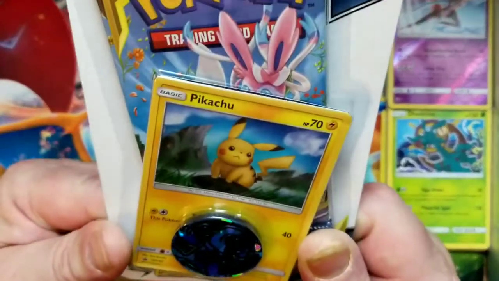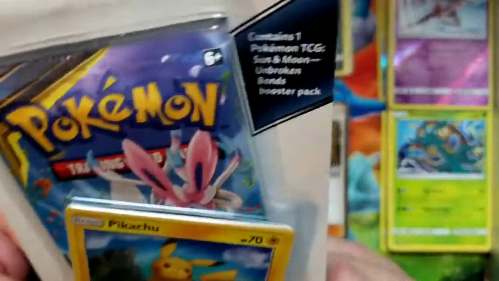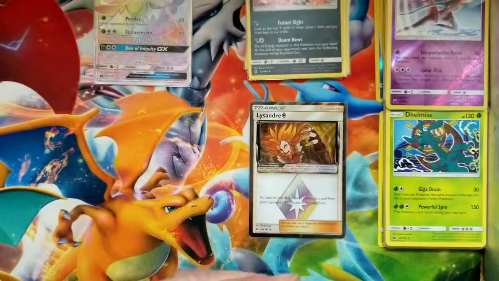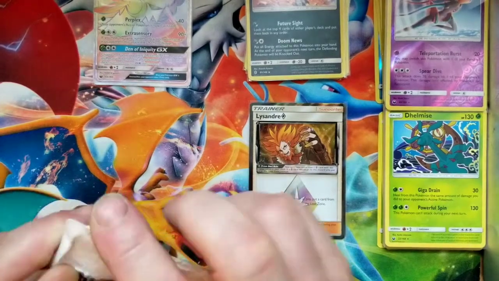Alright, so here's the last pack of the video. It's a check. Things on the moon and broken bones. So here you got one pack. You got your Pikachu. You got your Puppy coin. And you get the cool cards for you. All these cool cards.